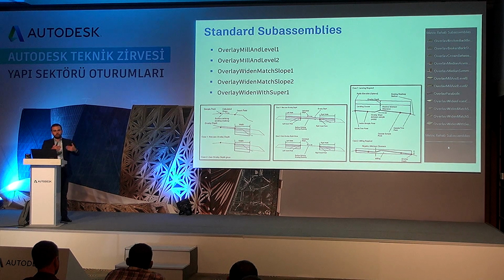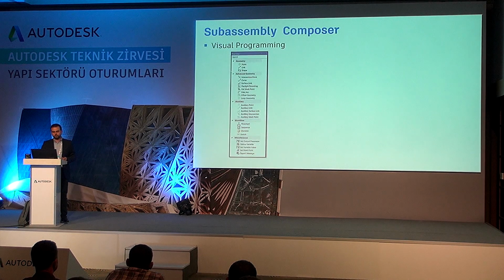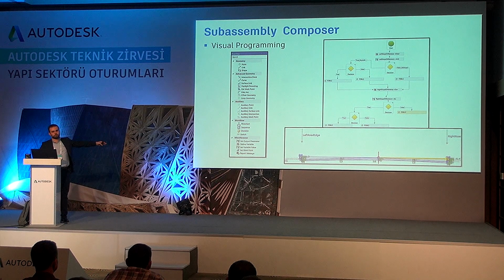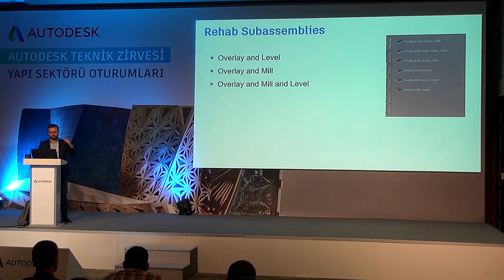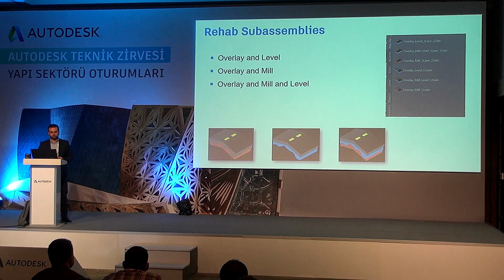Now, inside Civil 3D, there are many assemblies that we can use to do the road rehabilitation. These are the old ones we used to have. They are cumbersome, they take a lot of time. So what Autodesk did, without wasting your time, and instead of going into the Subassembly Composer and doing things yourself and messing around, is basically add this functionality since 2018. It's called the Rehab Corridor. So we click on that, and then we have specific sub-assemblies to do the rehabilitation of the corridor that can do overlay and leveling, etc.